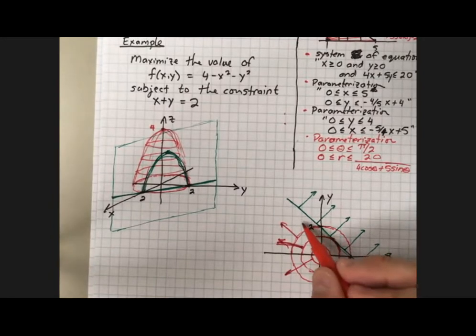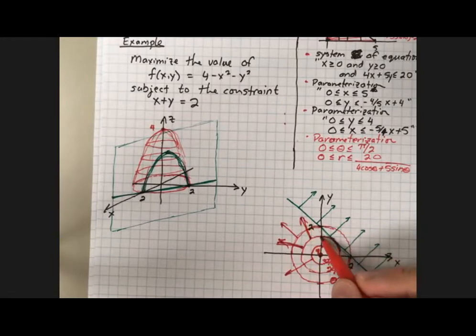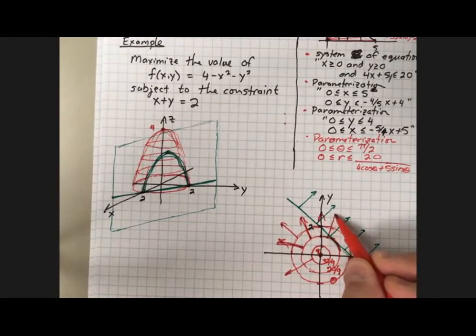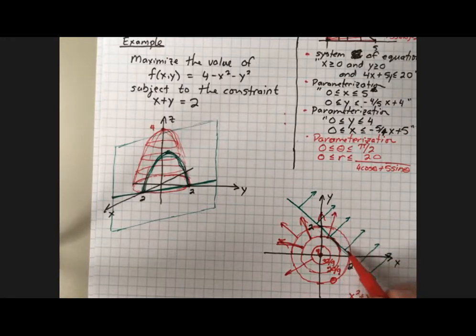And what I want to know, notice what happens at that moment where the green line touches its highest altitude circle. The green arrows and the red arrows line up. And this is the observation of Lagrange, that at that moment, these two normal vectors may not be the same. You know, one may be longer than the other. But at that moment, these two normal vectors have aligned. Depending on where the normal vector is, it could align in a positive or negative fashion.